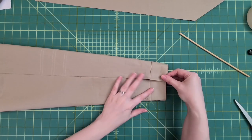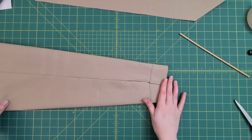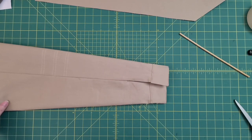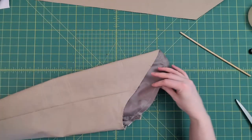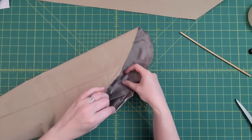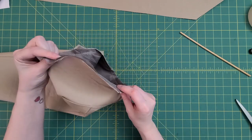I've top stitched around the outside of the cuff as well. And at the top of the sleeve, once you have the cuff together, you can nest the lining and line everything up and give it a quick basting stitch around all of its edges.